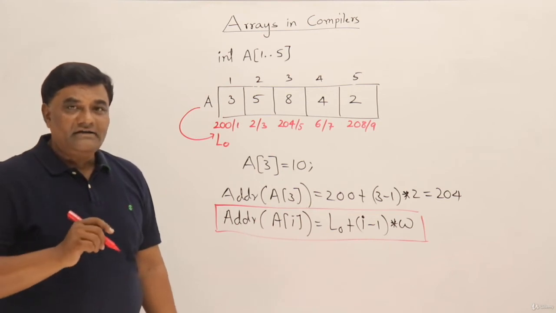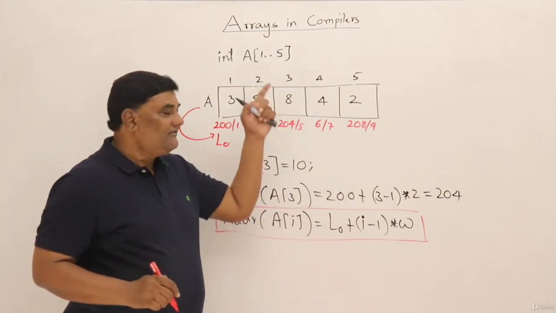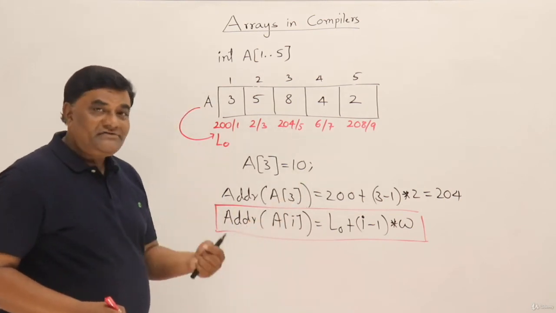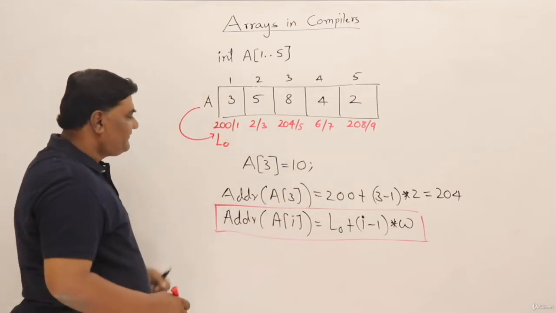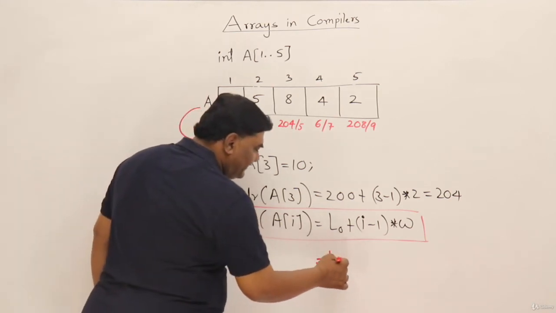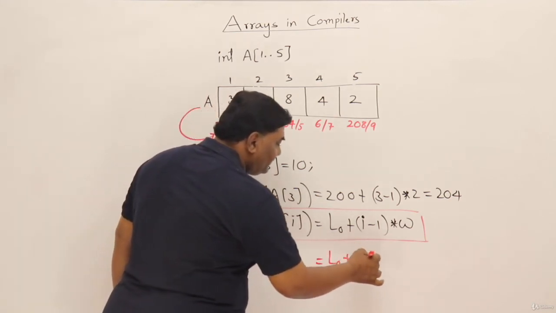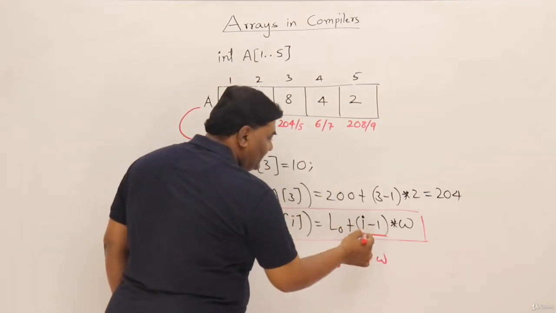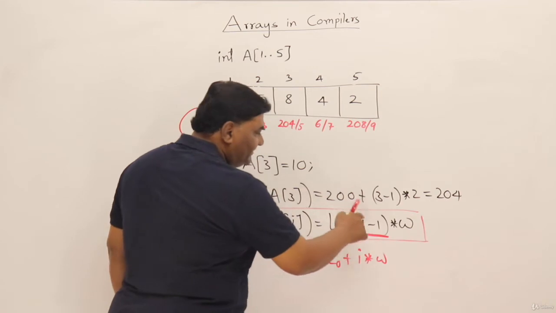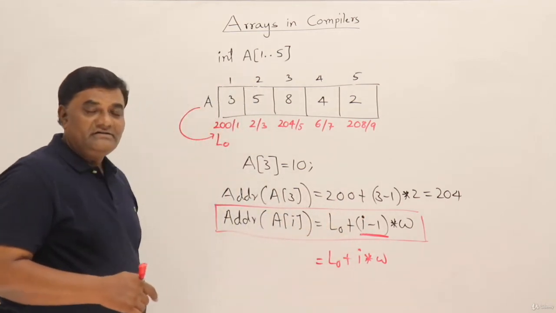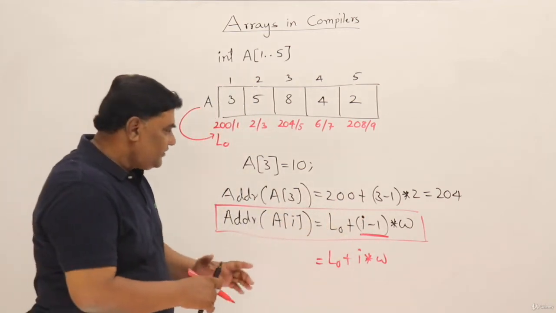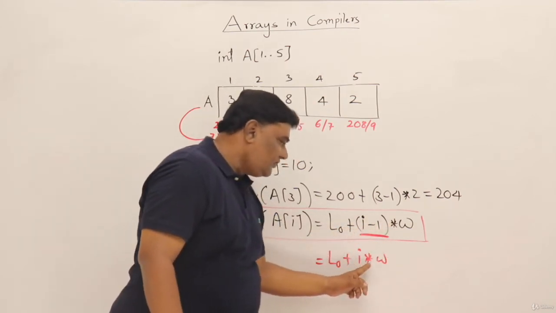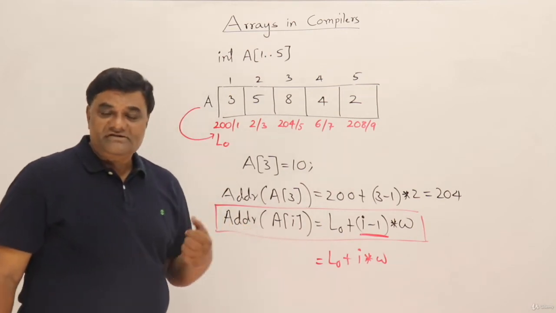A reason why? Why in C, C++ can we not have array indices starting from 1 onwards? Let us see this. We have seen the formula for array indexes starting from 0 also. So I will recall that formula, that was I into W. And this is for index starting from 1 onwards. So this is the formula. The difference is there is one arithmetic operation extra, that is minus 1 is extra. If you count the number of operations, 1, 2, 3, and here there are only 2 operations. So one operation is extra.